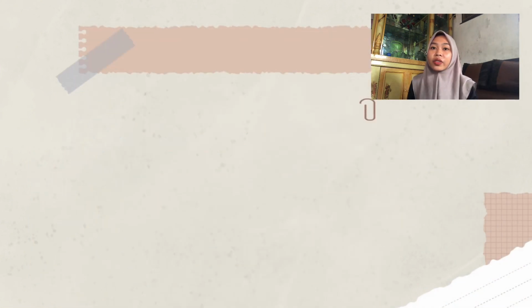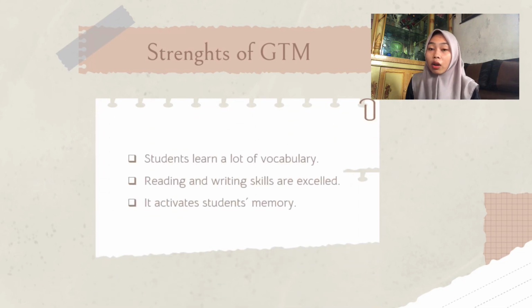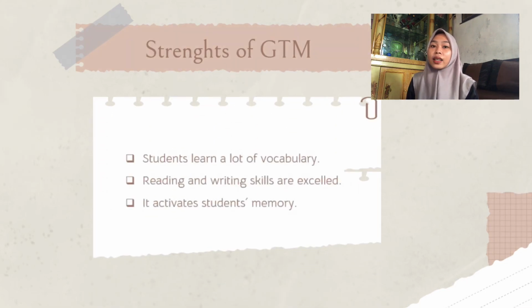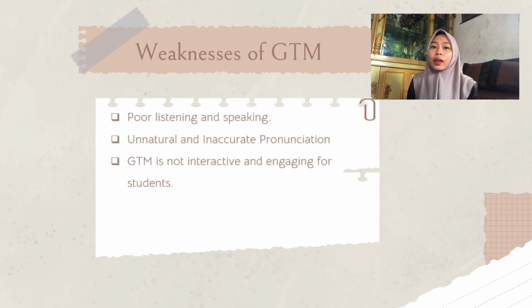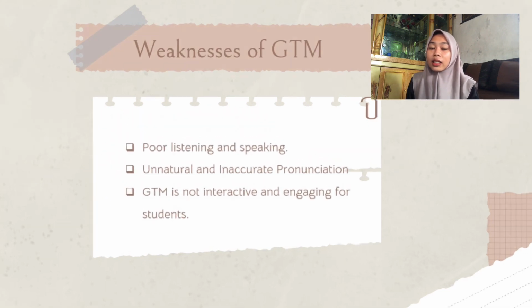Okay, next is the strengths of GTM. The first, students learn a lot of vocabulary. Second, reading and writing skills are excellent. And the last, it activates students' memory. Next, the weaknesses of GTM. The first, poor listening and speaking. Second, unnatural and incorrect pronunciation. And the last, GTM is not creative and engaging for students.